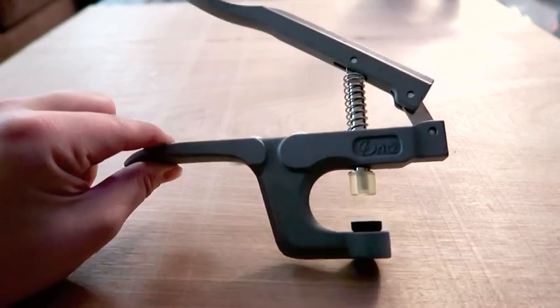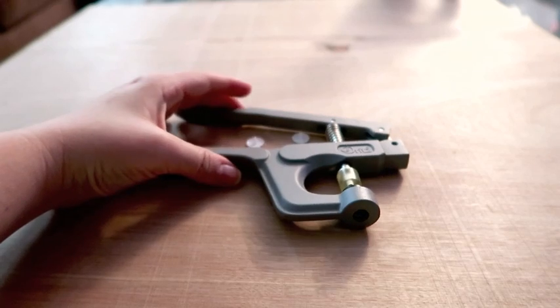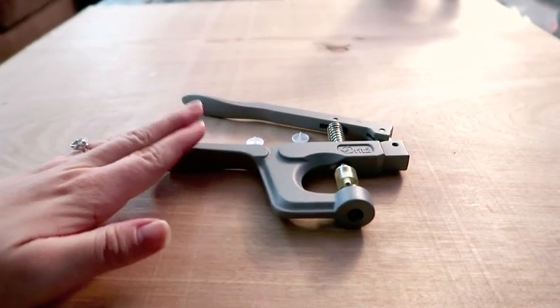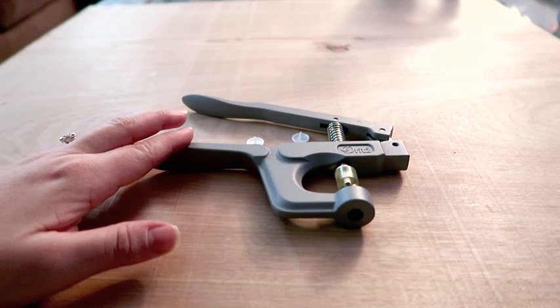It's so easy to just clamp them right on. I will show you how to do that later on in the video, but I definitely suggest if you're gonna make a ton of bibs, after like 5 bibs, it's totally worth it. It pays for itself.